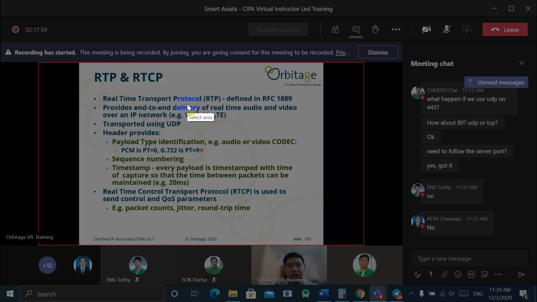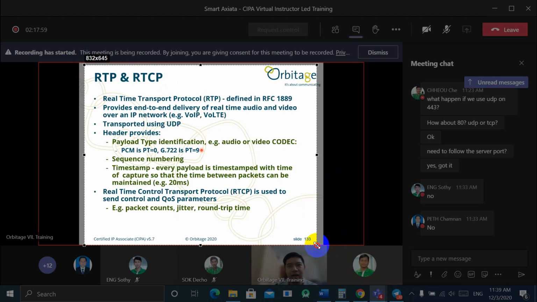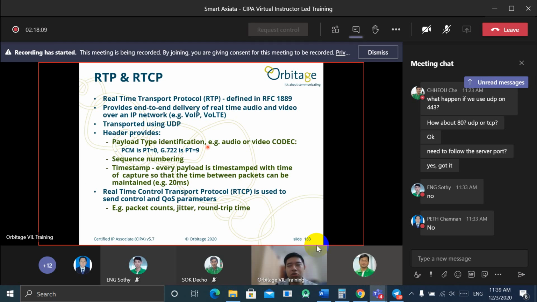This tells you what type of codec is used inside this RTP message, so that when the receiver receives it, they can use the same codec to decode the message. They also have sequence numbering and a timestamp, to make sure the time between the packets can always be stable. Packet data.